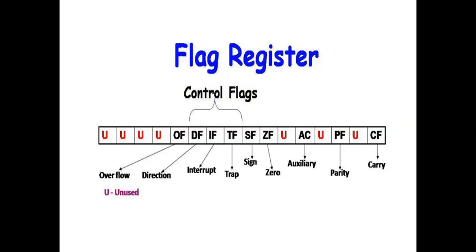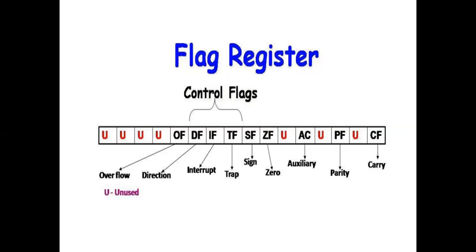Next is the zero flag. Flag is set when the result of arithmetic or logical operation is 0. So result is 0 পাবো তখন আমরা কি বলবো? This zero flag is the set condition. Next is the sign flag. The flag holds the sign of the result. That is when the result of the operation is negative, then the sign flag is set to 1, otherwise 0.